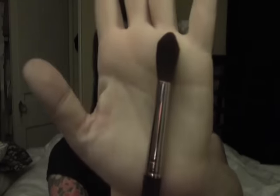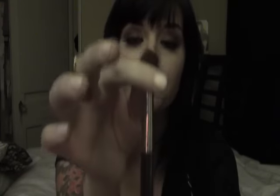This one is a 225. It's a shadow blender brush. It's good for the crease to go in a windshield wiper motion. This brush is egg-shaped. It allows you to take 2 or more shades of shadow and blend them out to fade into one nice pretty color, almost like a sunset.